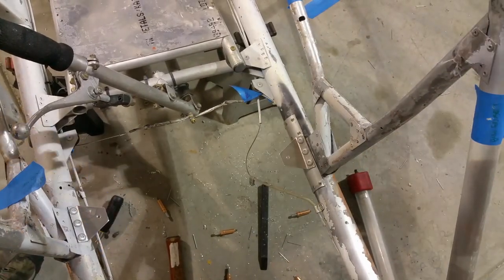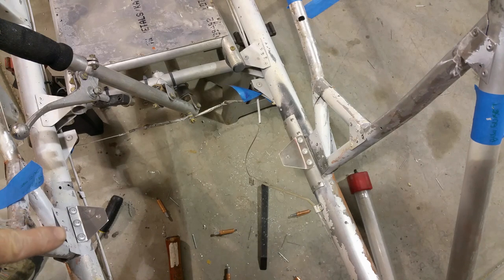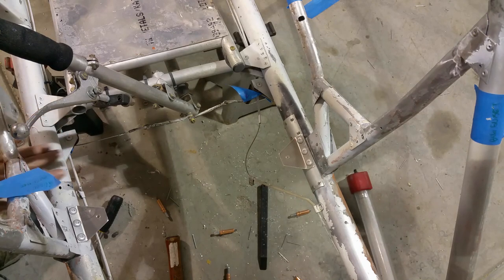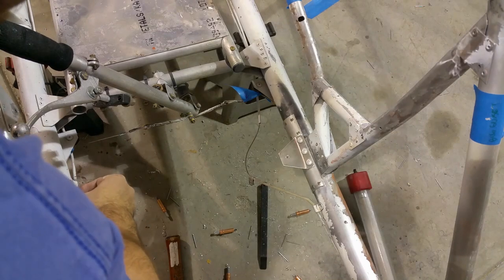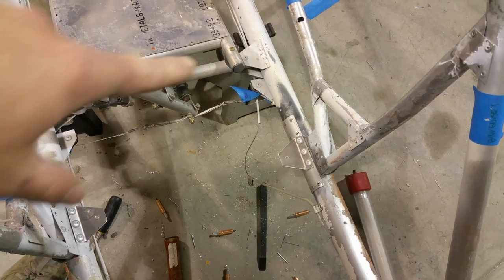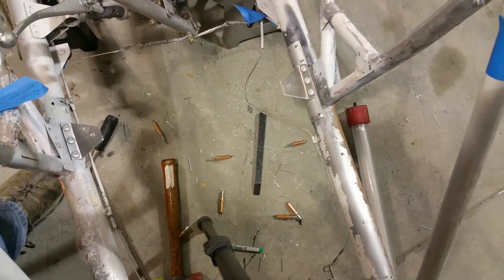So now that's fixed. So I got the doubler on that side, and then this side wasn't nearly as buggered up, so I just oversized the holes to the quarter inch. You see these extra holes here? Normally there's the stringer that goes down below, and this guy actually attaches right there. I fixed it on the other side, but this will be plenty strong.